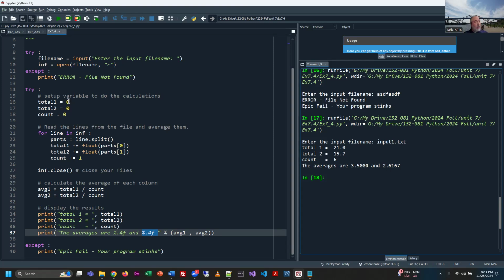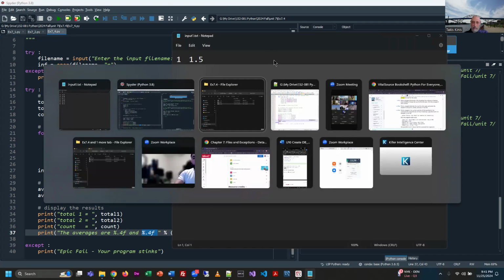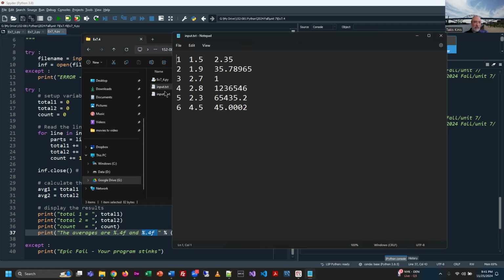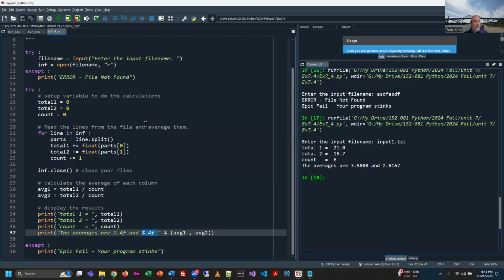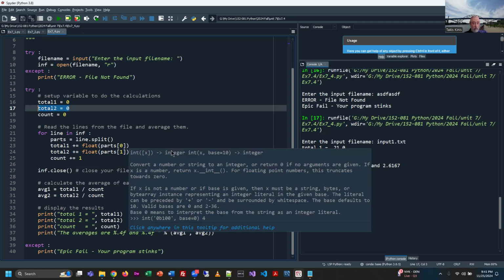All right. Now, if I look at that second file in that folder, the one that's got 3 columns, and notice how these are slightly more complex numbers, right? How would I accommodate this? Well, very, very simply, and I want to show you how quickly we can adapt Python to deal with another column. I would add another total column.